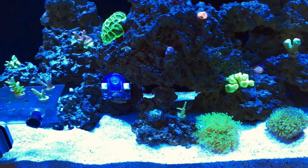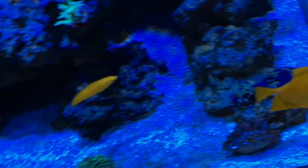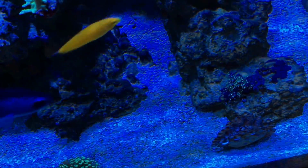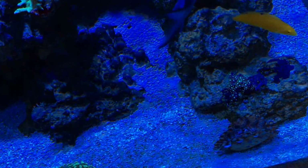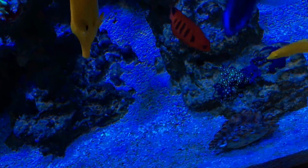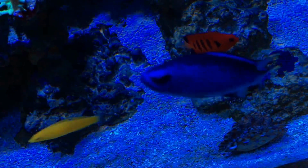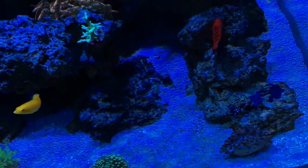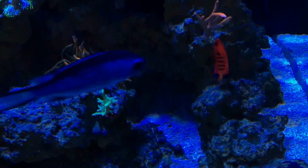Everything down below is okay. The clam, I swear, I don't know what's going on with the clam. I see more and more clams for sale here in Canada, and I see some Derasas that are so colorful, just color pouring all over the place. But the one I got just looks gray. I mean, he does have a touch of turquoise on him, but that's how I got him. So, I don't know. Yeah, there's a flame angel.